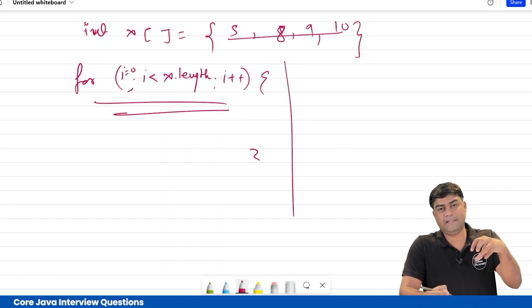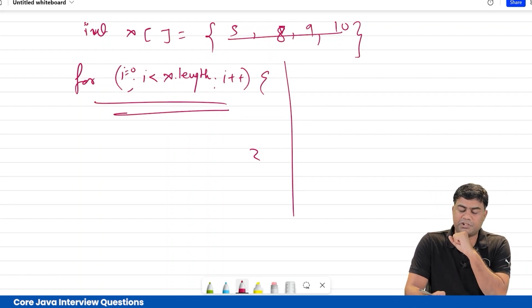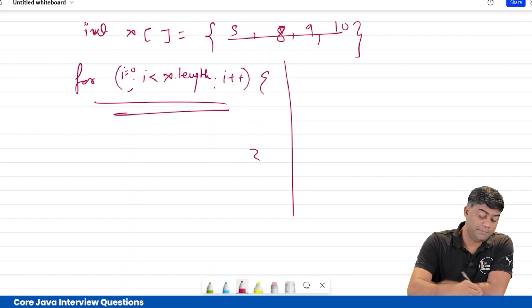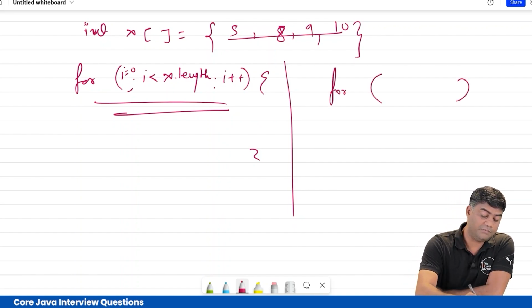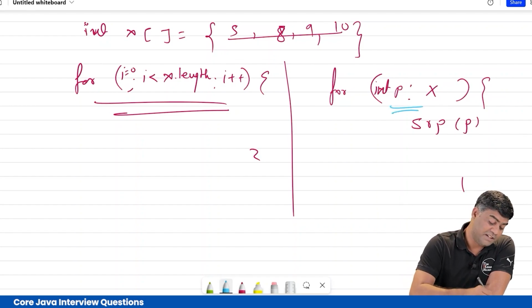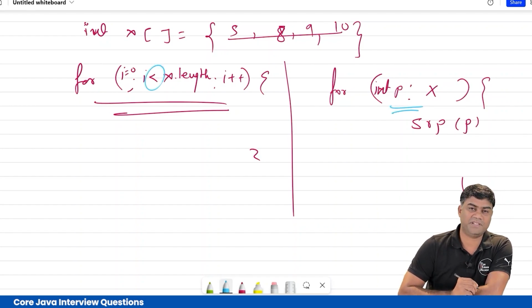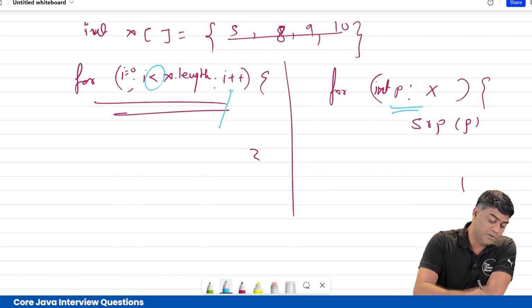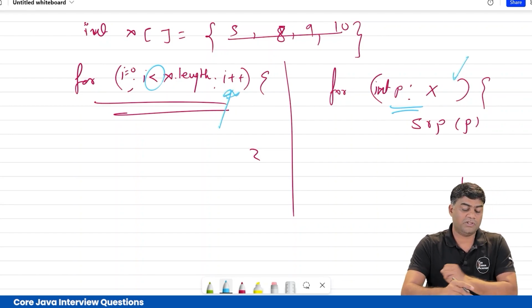But if you go with the for each loop, which was introduced in JDK 5, you will have a simpler way of doing this: for, int p colon x, and SOP. Here you don't need to mention a condition. Less than and greater than is confusing, people don't understand this. Here you need to increment, but here you don't need to increment. So that is different.